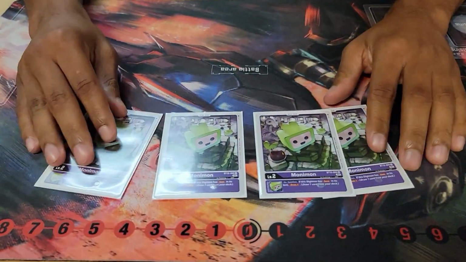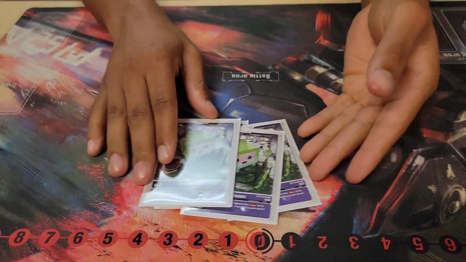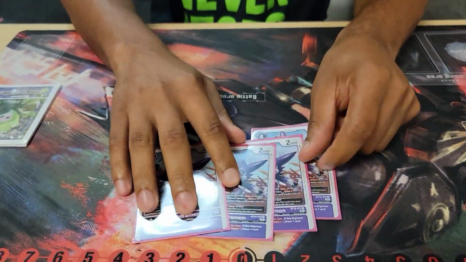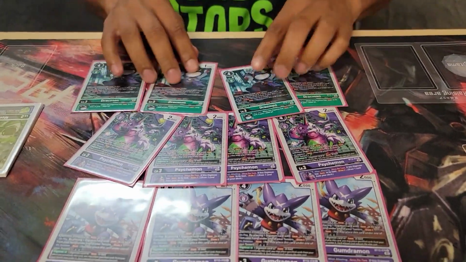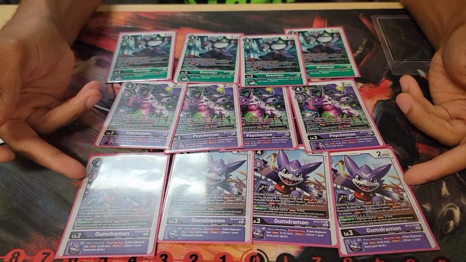We play 4 Digimon. It's easily the best egg for hunters. Just draw a card when you stack dice. Go into our rookies. Play 4 Gumdramon, 4 Psychmon, and 4 Dracmon. I've chosen to play in these particular rookies because they all can cross.